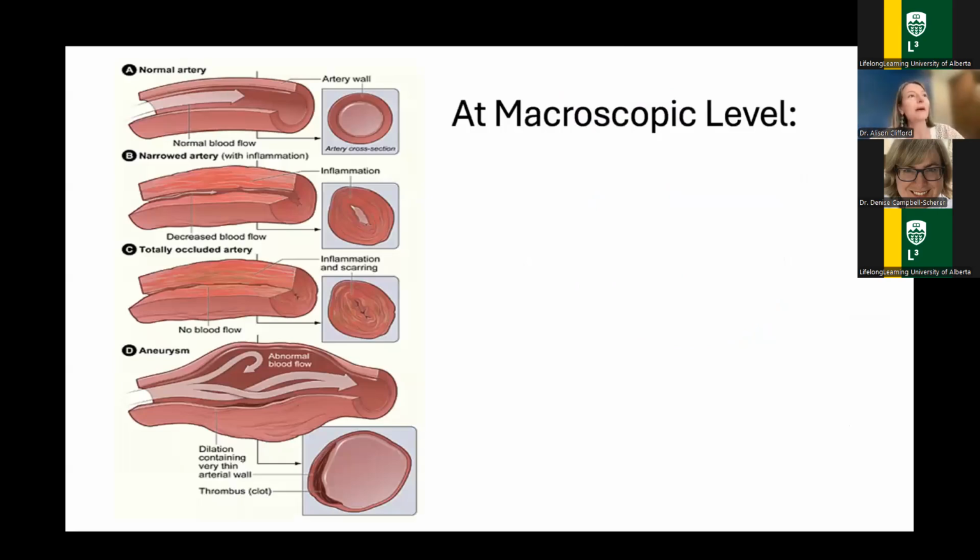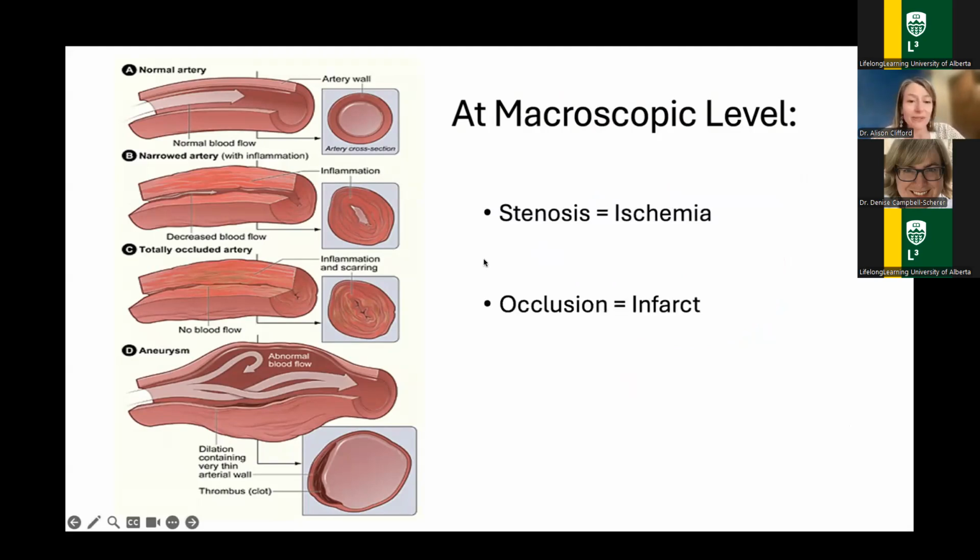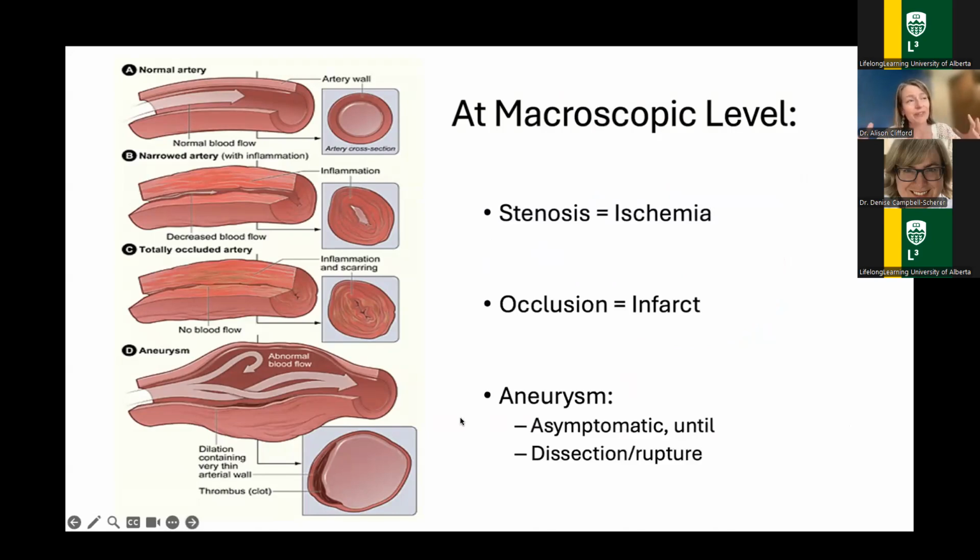And if we take one step back, how the blood vessel responds is really in only one of three ways. The first and most common way is that the blood vessel wall gets thicker. And so when we look end on, it gets stenotic, and this translates into ischemia in those vessels. In some cases, it gets so thickened it occludes entirely, and patients will infarct. And then the third and sneakiest way is the blood vessel can balloon and become aneurysmal. This is the least common vascular feature that we tend to see, but it is the sneakiest because it's usually asymptomatic until something catastrophic like a dissection or a rupture occurs.